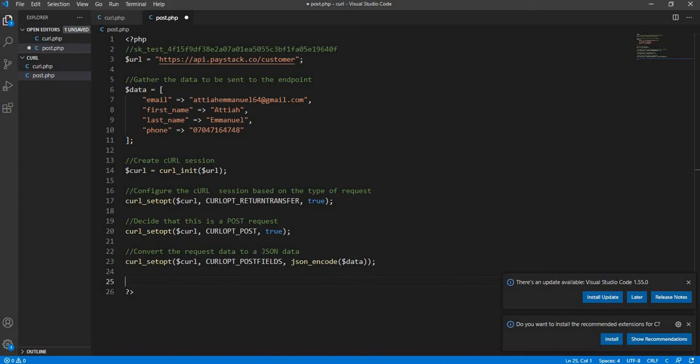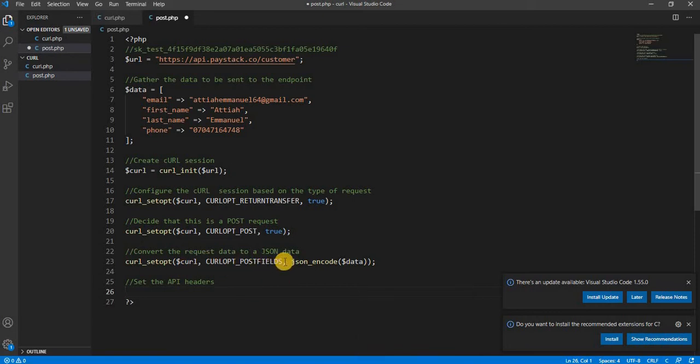And then the next thing that we need right now is to set the headers. To set the headers is really very simple. So I'm going to just say set the API headers. To do that, I'm still going to make use of this.